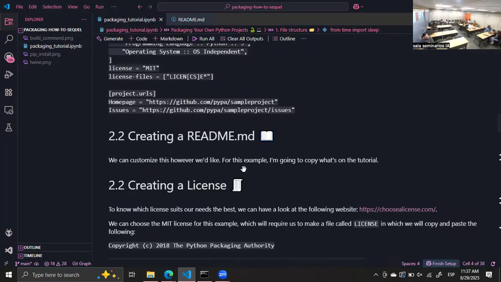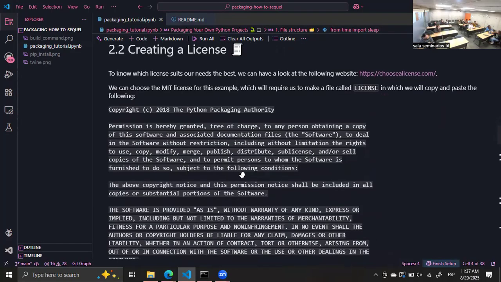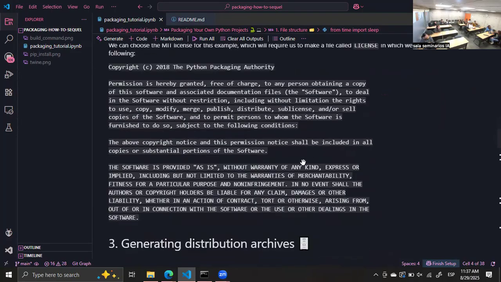Okay. So after this, we need to make a license for our project, and the file to do this is just going to be called LICENSE. There are many licenses out there, but there's a website that can help you choose the best one according to what your project is about and what kind of permissions you allow people to have. In this case, we're just using the MIT license for simplicity. So this content we'll copy and paste into the license file.